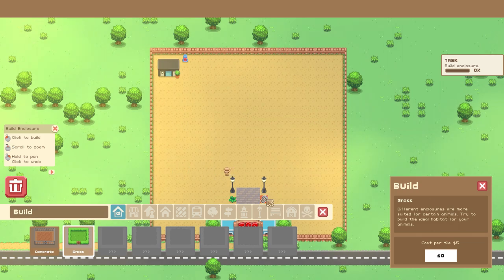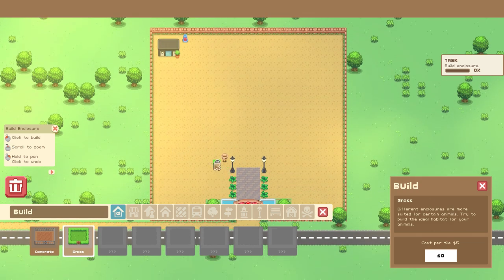Different enclosures are more suited for certain animals. Try to build the ideal habitat for animals.